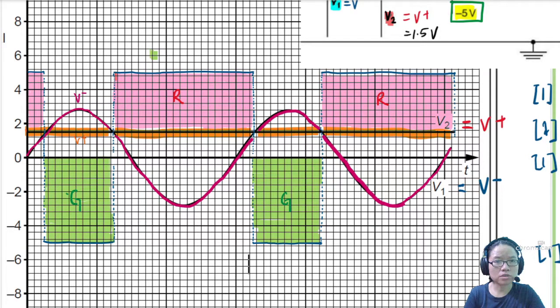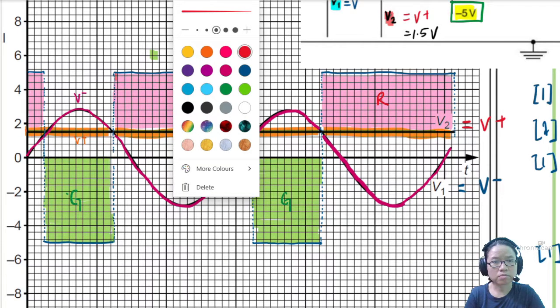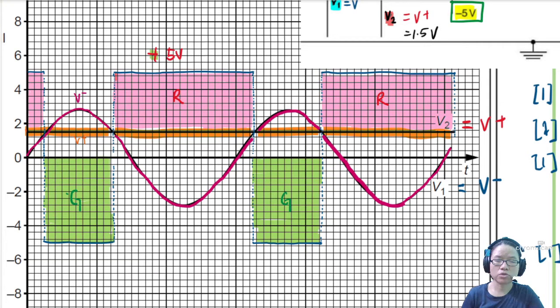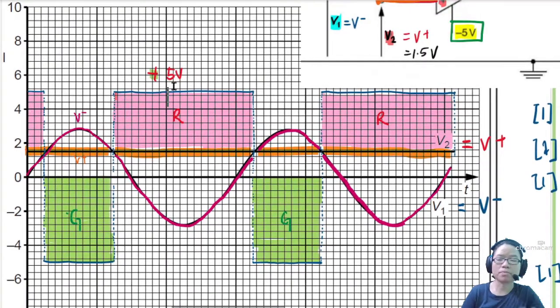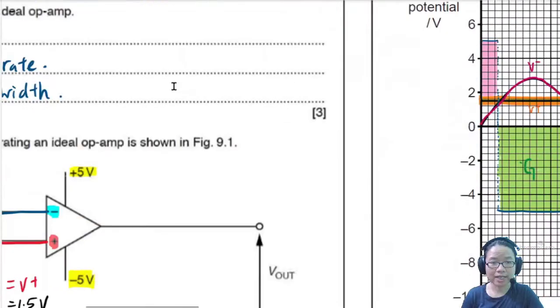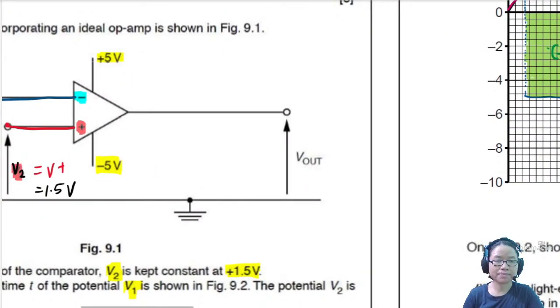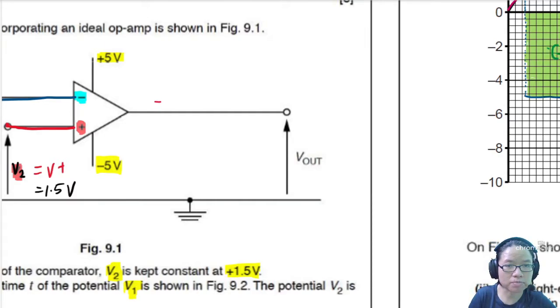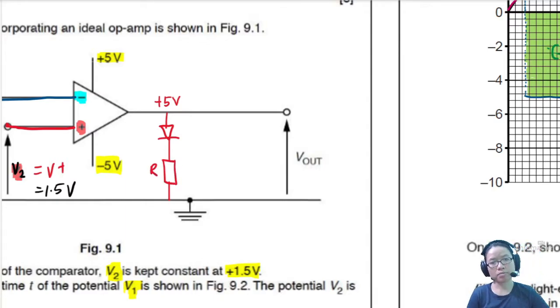So I'm going to just adjust the pen a bit, if it cooperates. Okay, there we go. This is 5 volt. So we're going to draw the LED such that it is forward bias when the output is positive. Let's draw the LED. We're going to draw this forward bias, so this is positive 5 volt. So the LED should point like this, pointing downwards. If you want to be extra accurate, put a resistor here to protect the diode from large currents. Please label, okay? And then you can draw the light pointing outwards. Actually, you don't need this circle, my bad.